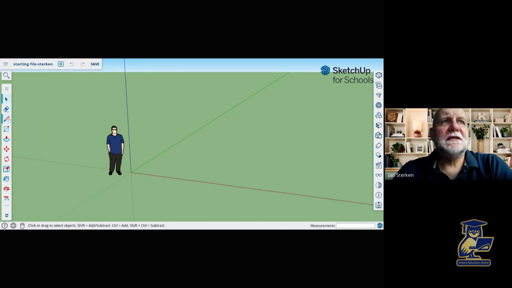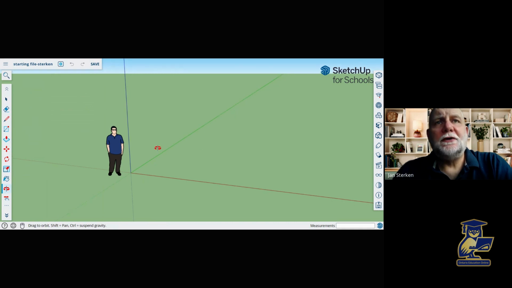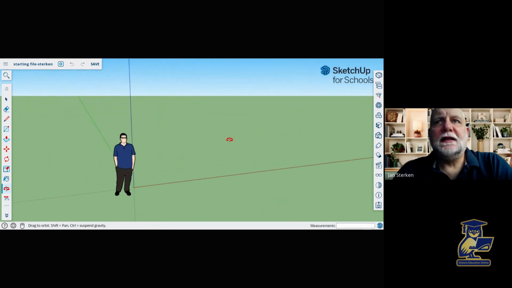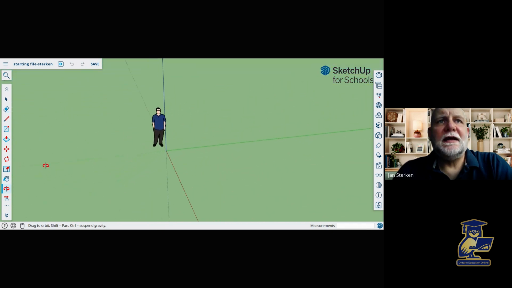Okay. So I'm going to skip over a whole bunch of these and we're going to focus down here on the bottom. Okay. So here's the tool called Orbit. Orbit. What does it do? Well, it basically lets me spin the world around. So if I click on it, you'll notice that my pointer changes to the symbol. Looks like an arrow going around a stick. That stick represents our axes. And so if I press the left mouse button down and then pull my mouse to the right, I rotate towards the right. If I go to the left, I rotate towards the left.